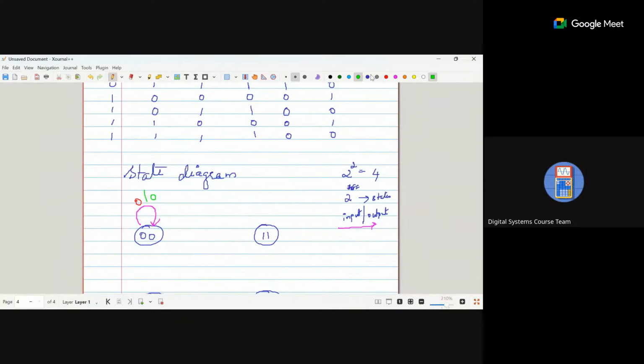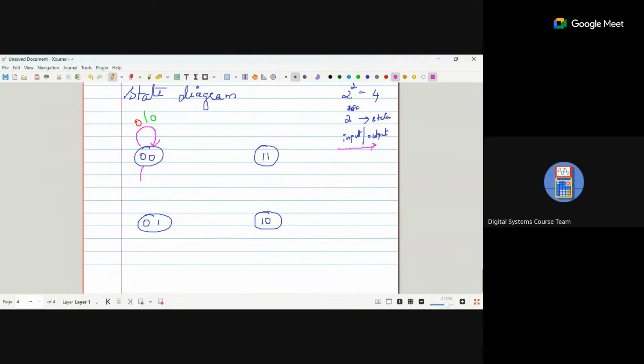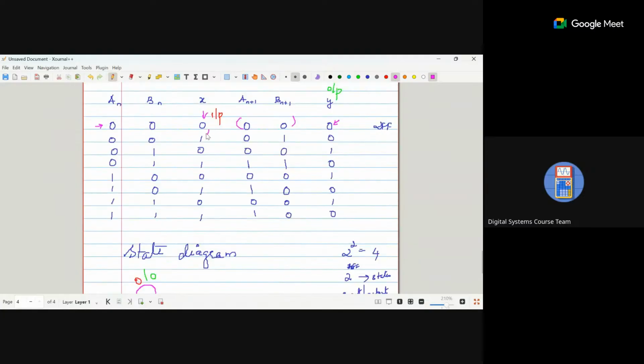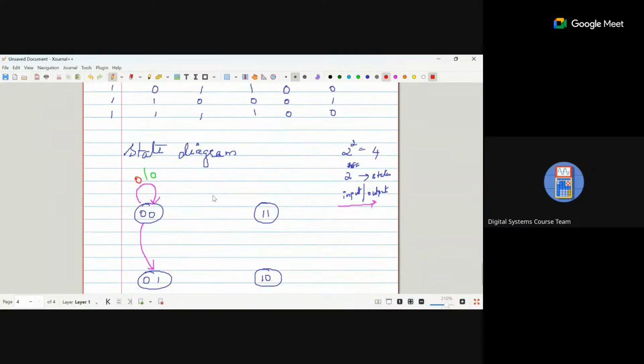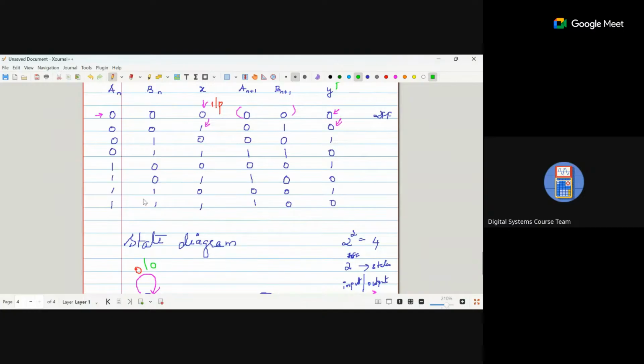Okay, now similarly, 0 0 will transition to 0 1. Our input is 1, our output is 0. So input is 1 and the output is 0. Okay, so this way we'll fill the entire diagram.